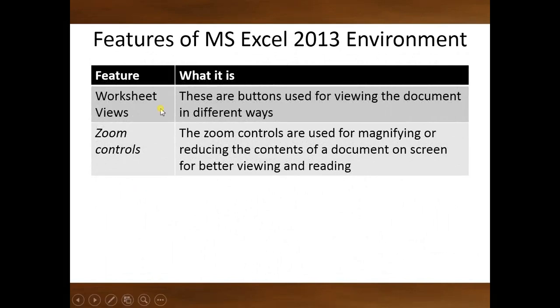Then we have the worksheet views. These are buttons used for viewing the worksheets in different ways. This one should not be document, sorry. We are not in Microsoft Word. So this is worksheet. And of course, you know the zoom controls. The zoom controls are used for magnifying or reducing the contents of a document on a screen for better viewing and reading.